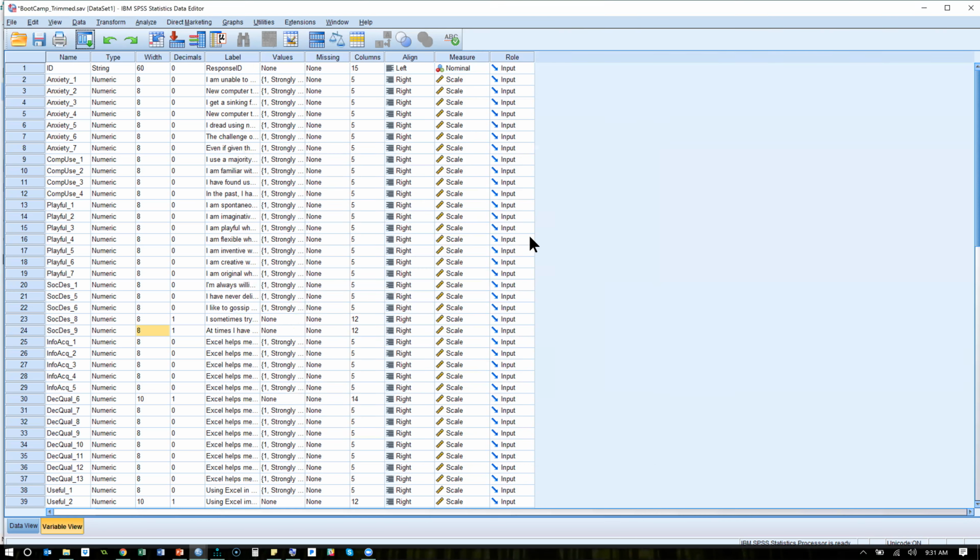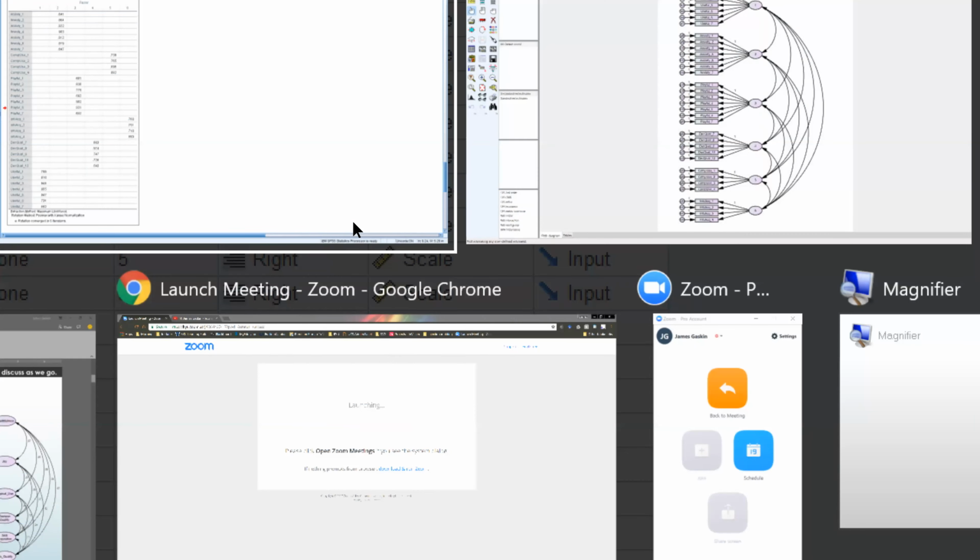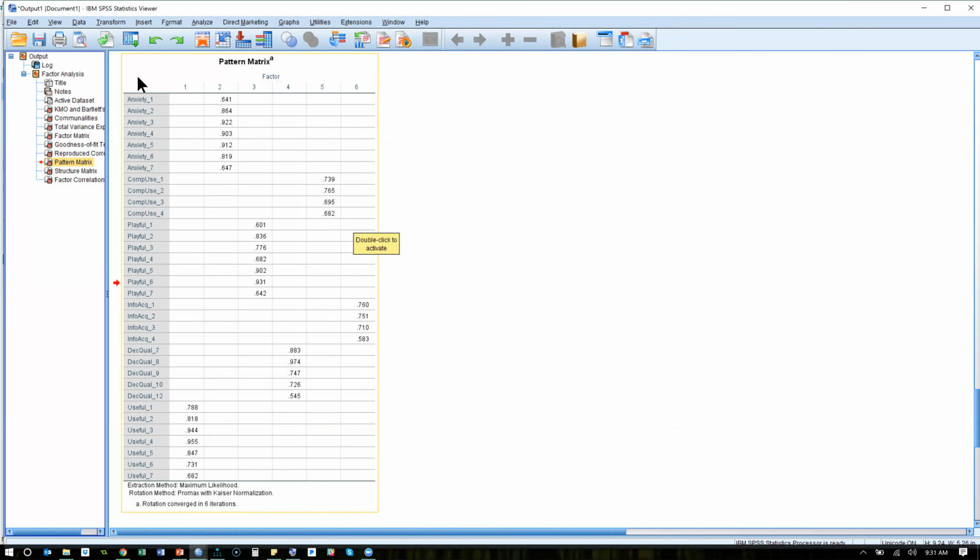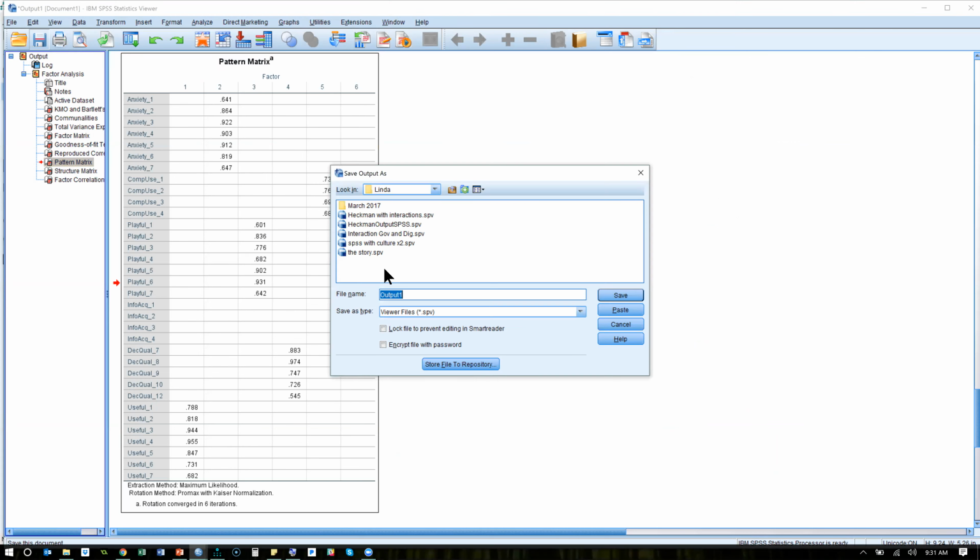Let me go ahead and save this output. So if yours just isn't running, you can have this. So let me save it in the folder. Not in Linda. Let's see. In documents. Uh-oh. I don't know where Google Drive is housed. Where would Google Drive be?